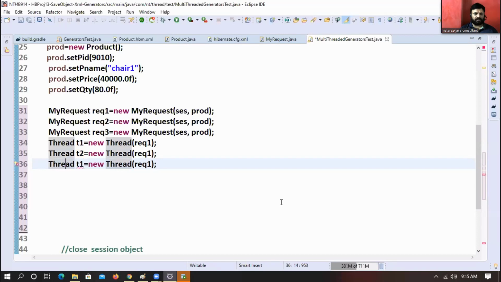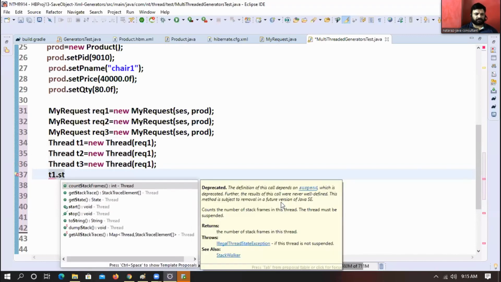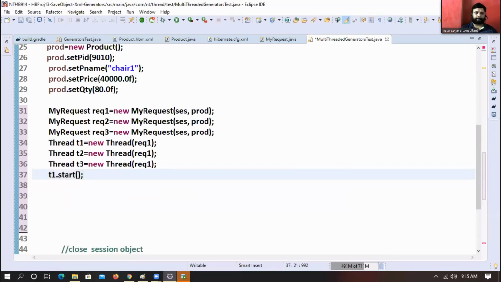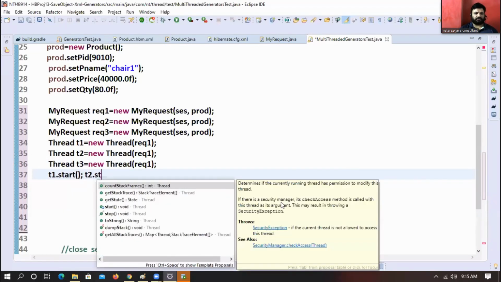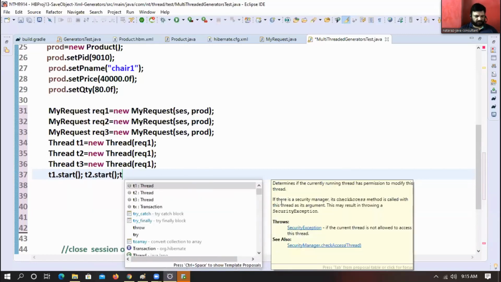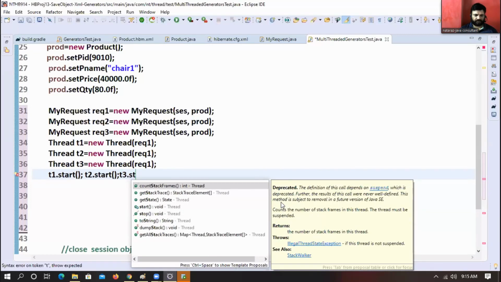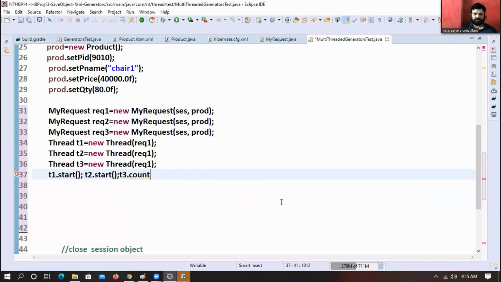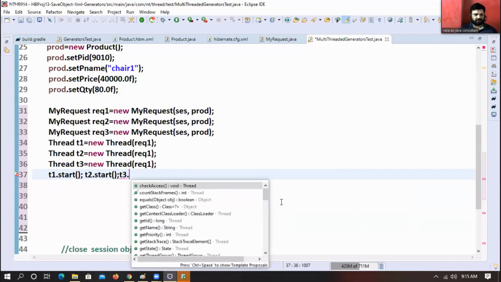Thread t3 is equal to new Thread of request3. t1.start, t2.start, t3.start.